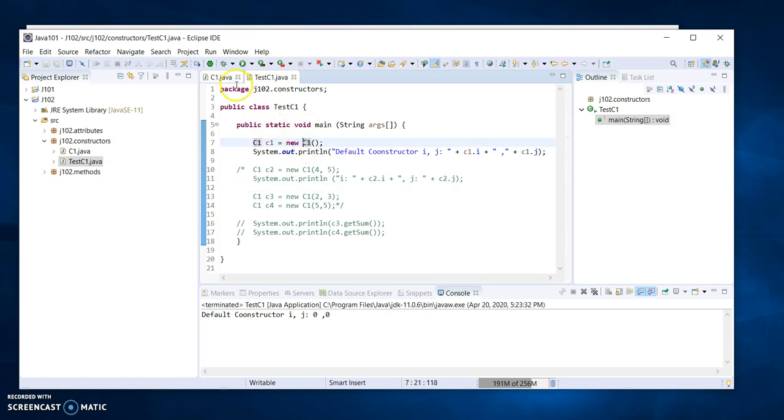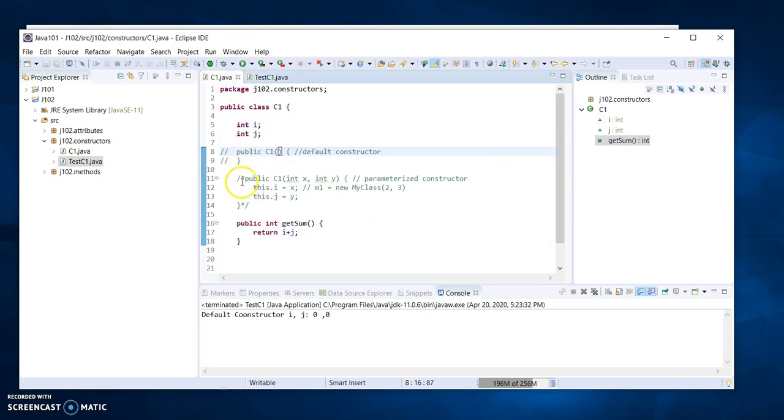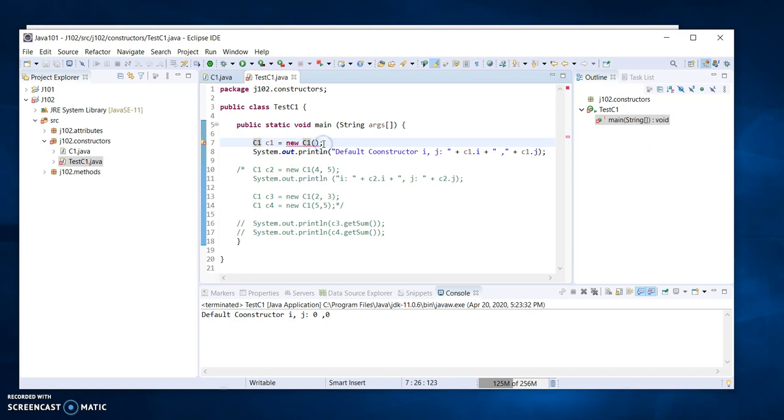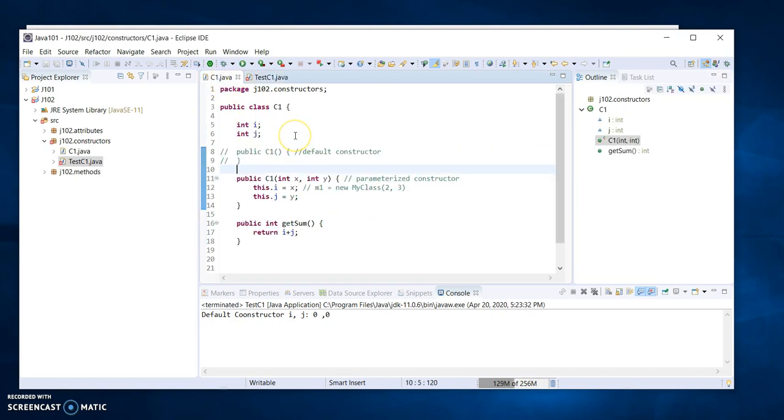But let's say you have created this constructor and you are not providing a default constructor. In that case you cannot use it. So here is the rule: number one, if you don't create any constructor, you are allowed to invoke the default constructor, which is the no-argument constructor.